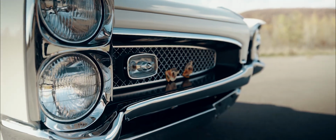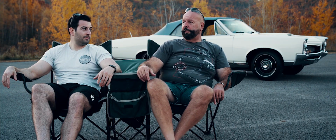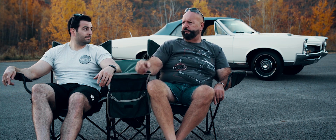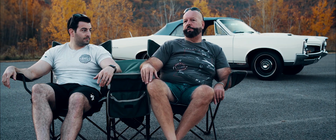He restored it with all original parts or NOS parts, which are new old stock parts. And this car, the top's never been down. That's an NOS top. It's never been put down since it's been restored. The judges wanted proof of that top when he took it to the show, to make sure it was blue. He has the blue top box in the trunk. There are swatches of the original top from '67. It's just amazing all the stuff the guy kept and did with that car.